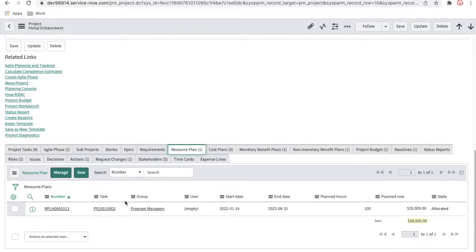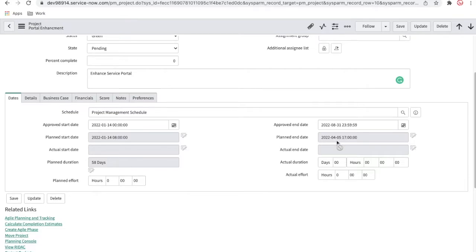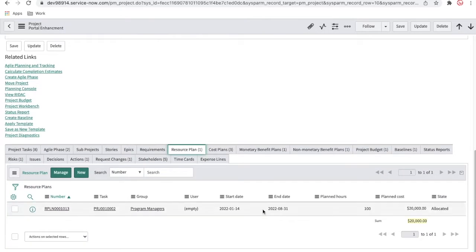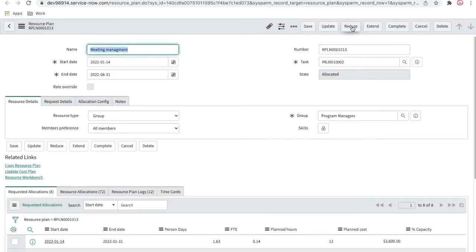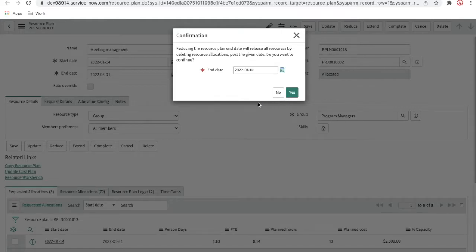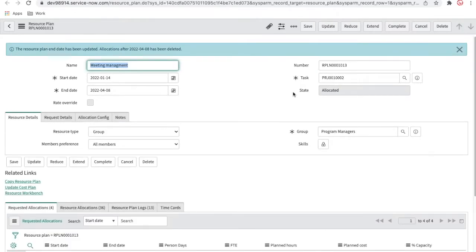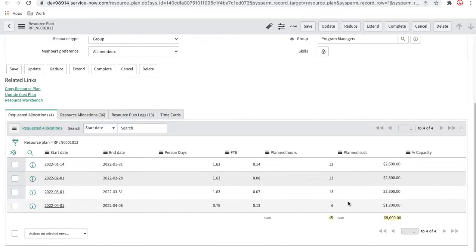If you see this resource plan we have already done, it is entered until 831, and this project actually ends on April 5th, so we don't need that much time. So I'll go back to the resource plan and reduce their time. Instead of August, I'll set April. So the 5th is our project end. After that, I'll keep a few more days, and then I will end their date on the 8th. Once I change that, you can see their duration will change, the cost will change, everything will change.